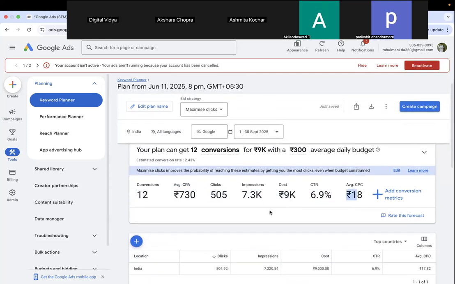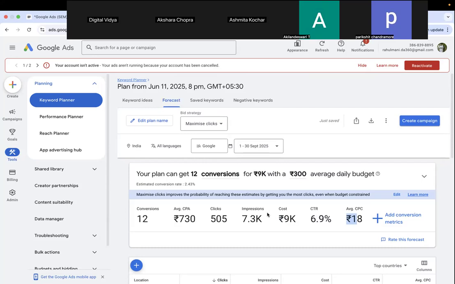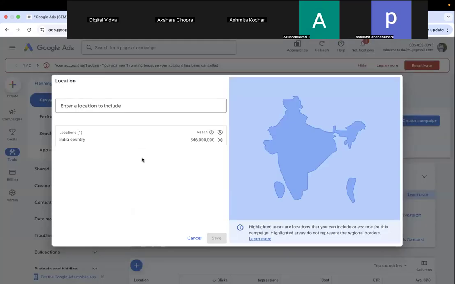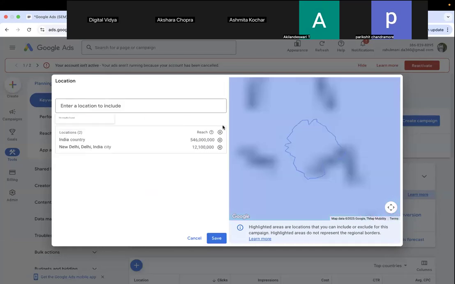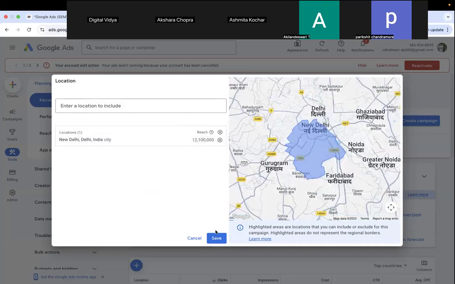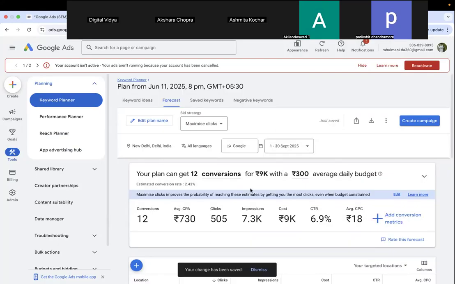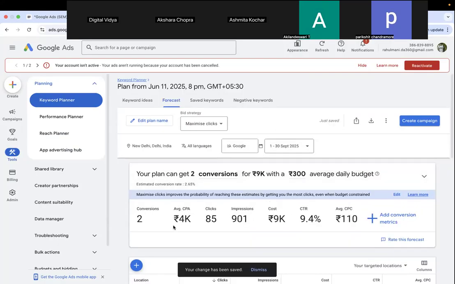Right. It's just a simulation. Your results will be completely different than this, right? That's why I want to just target New Delhi. So let's say you just want to keep an idea, you want to do a budget for a client, then you can give this a try also, right? Now you see this average CPA is 4,000. So when I selected New Delhi, the CPA changed.